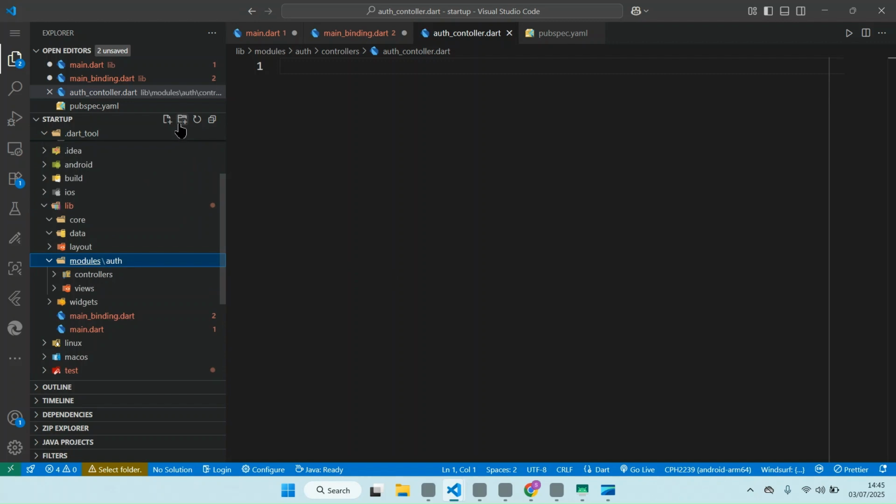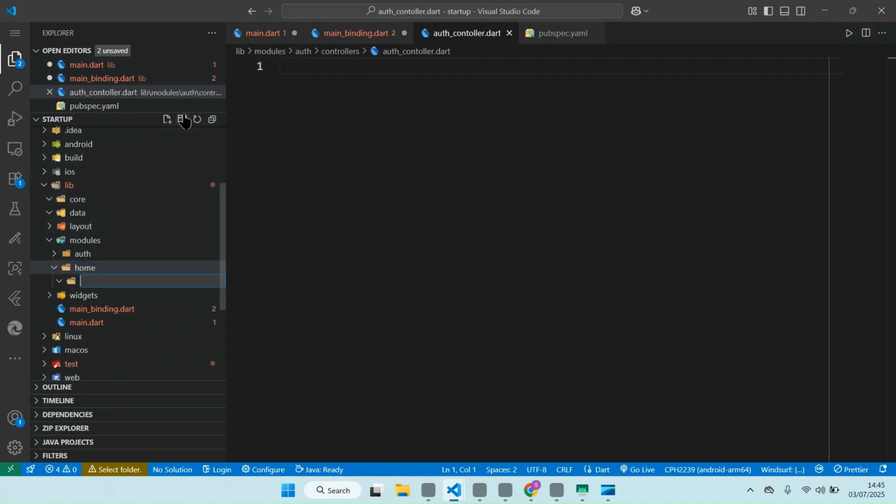In modules here, I can also create another folder called home. Now you see that we have auth and home. For the home page, which is the home screen, we'll also add controllers, and also add views.